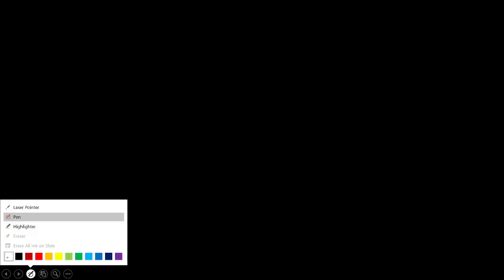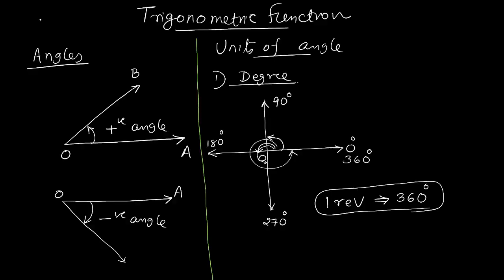The next unit is the important unit in physics. In physics and in the engineering field, we use the second unit, which is said to be radian. This is the most important unit. In physics, actually, we prefer radian. Radian is the most important unit. All of you please listen. I will define radian. Suppose there is an initial ray OA.